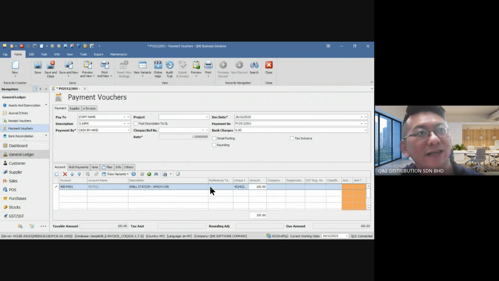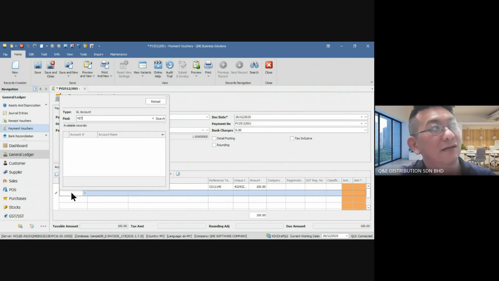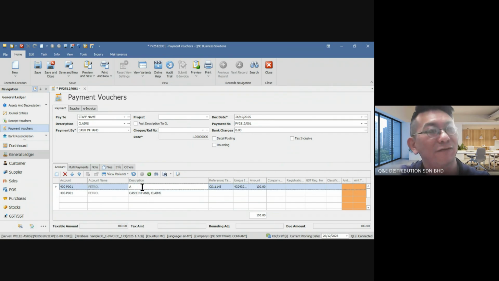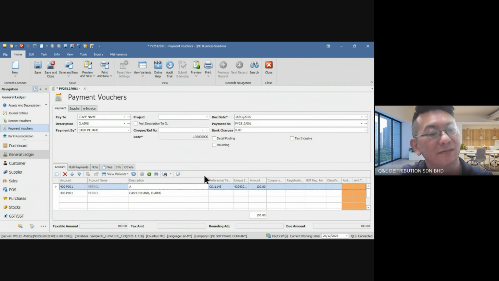Let's say this is a receipt for the petrol. Let's say in one month they go to the station full time, and they have two receipts.